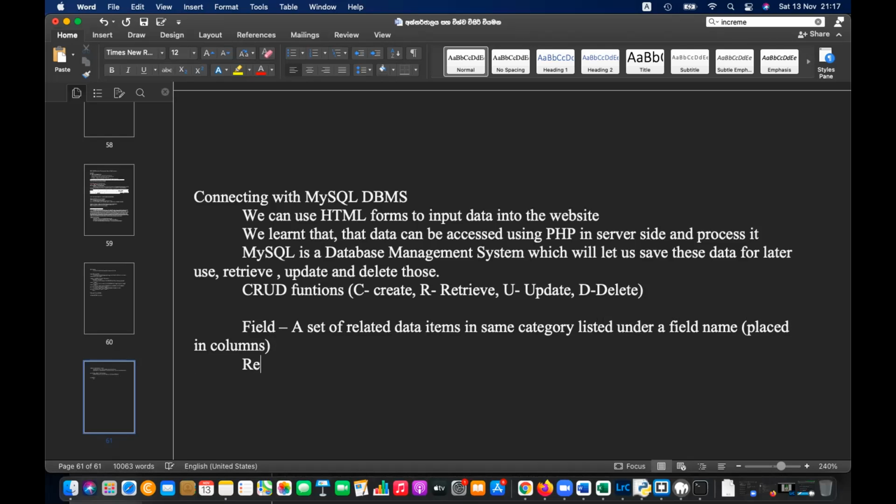Then record. A set of related field values creating a meaningful set of information related to an entity.